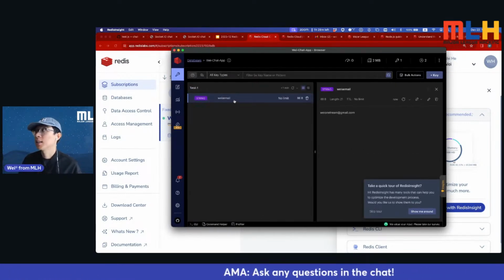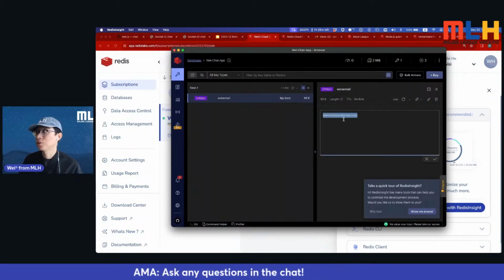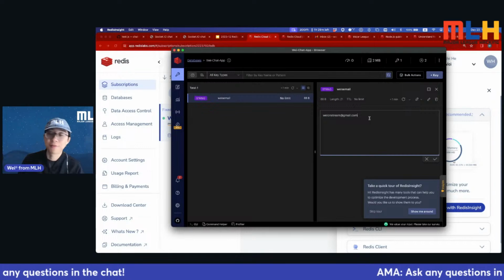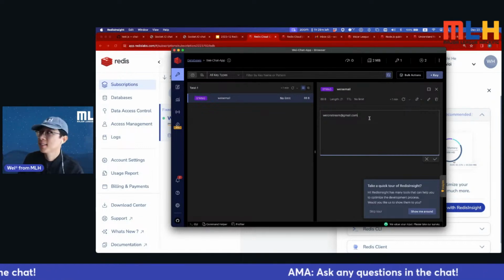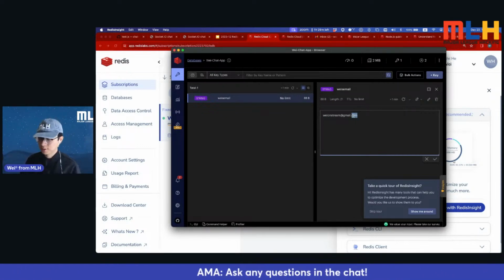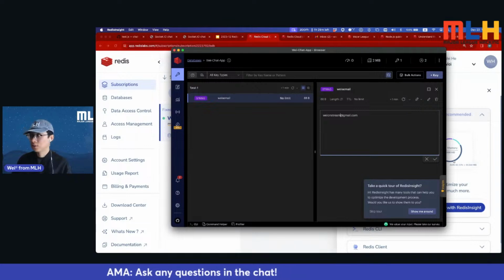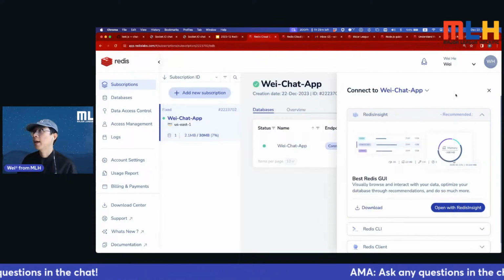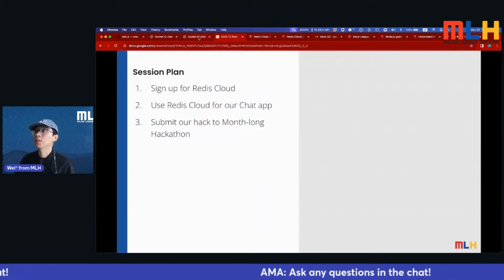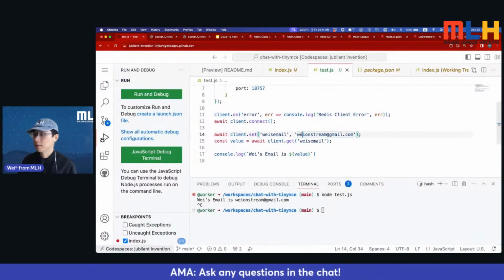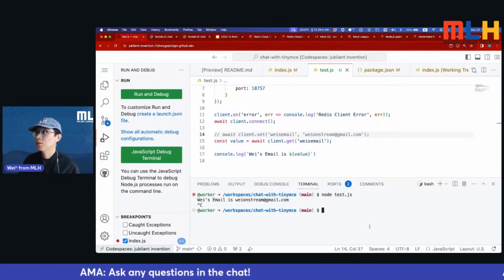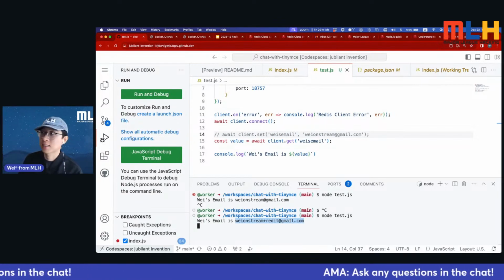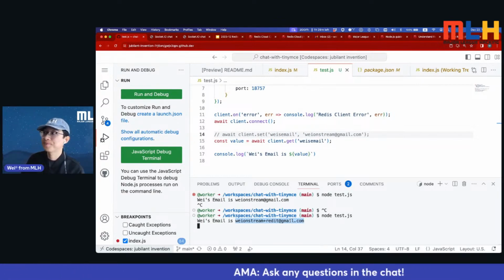And once I click on it, you'll see my value, which is wayonstream@gmail.com. What's cool is you can even edit it directly from Redis Insight. You can change the email, for example, to wayonstream+redis@gmail.com. And if we go back to our application and get that value, we should be able to retrieve the new email because it's connecting to the Redis server.